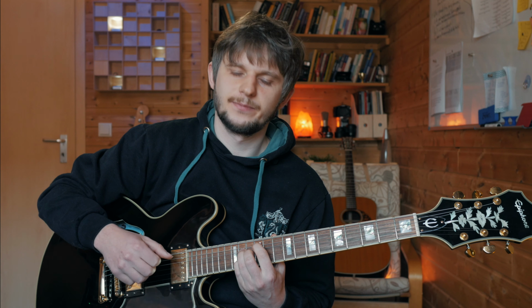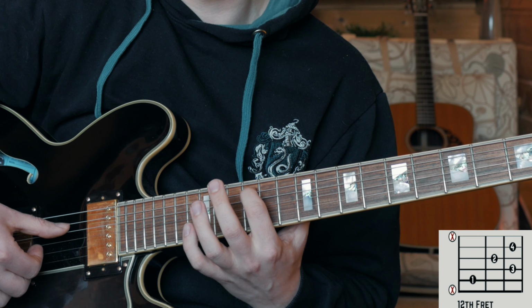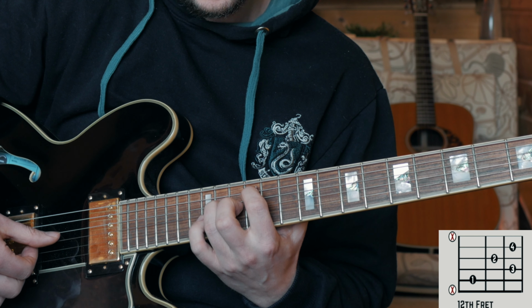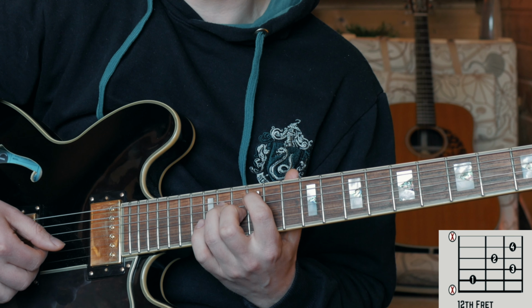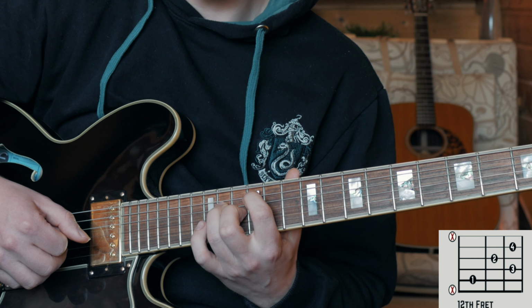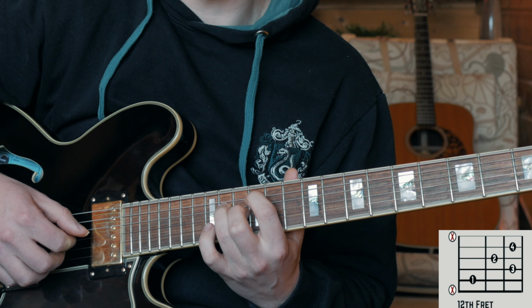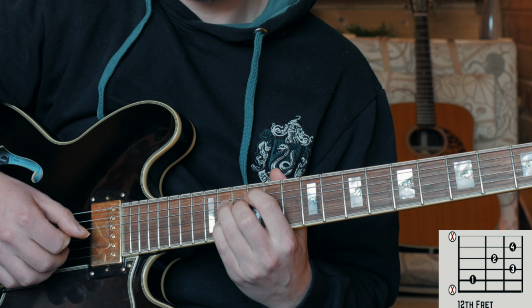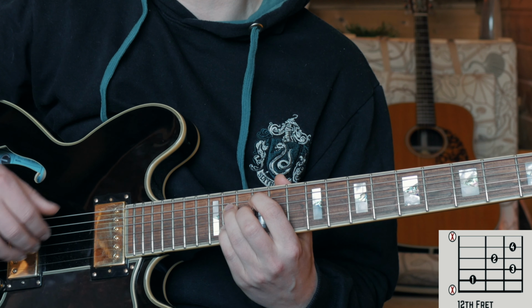Alright, the last shape is this one here. And it's similar to the first one, but it's an octave higher. So here you are playing your index finger on your 12th fret on your A string. That's your A, your root note. Then you need your ring finger to fret the 14th fret on your D string, which is the E, so it's the 5th. Then you need your middle finger to fret the 13th fret on your G string, which is the G sharp, so it's the 7th of the chord. And last, you need the major 3rd. And that's your C sharp on the 14th fret on your B string.